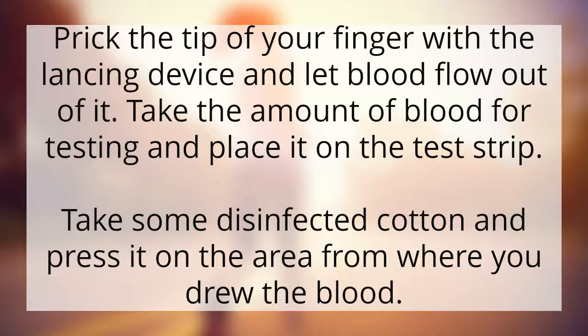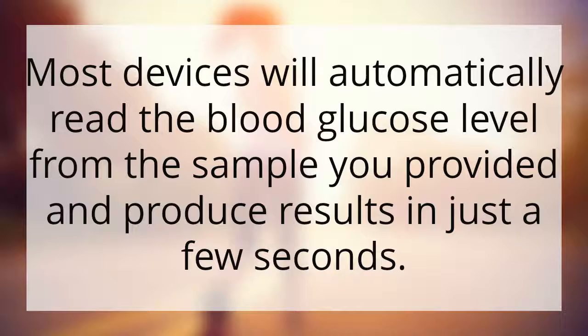Now, prick the tip of your finger with the lancing device and let blood flow out of it. Take the amount of blood for testing and place it on the test strip. Take some disinfected cotton and press it on the area from where you drew the blood. Most devices will automatically read the blood glucose level from the sample you provided and produce results in just a few seconds.